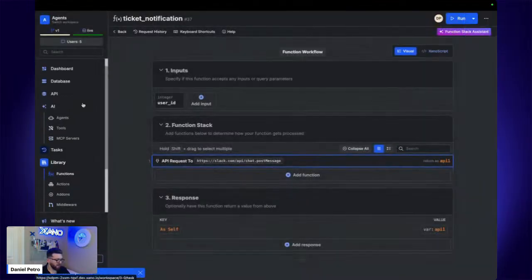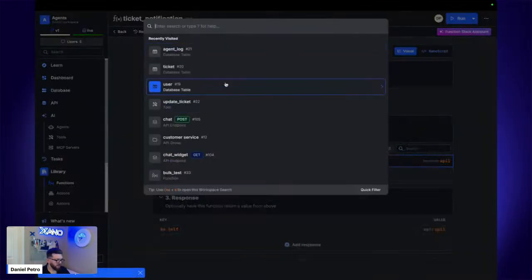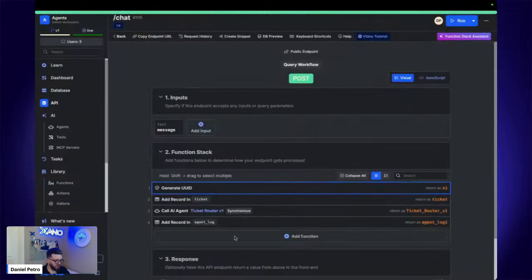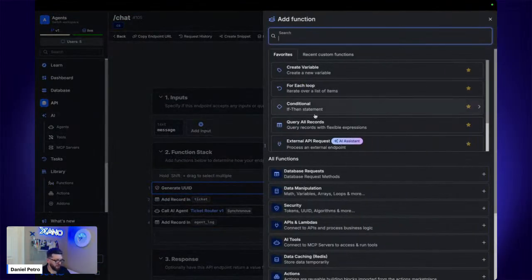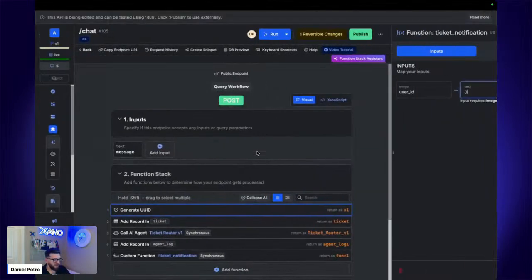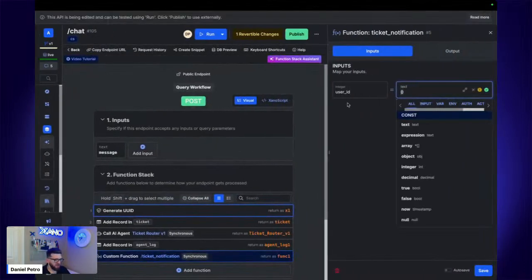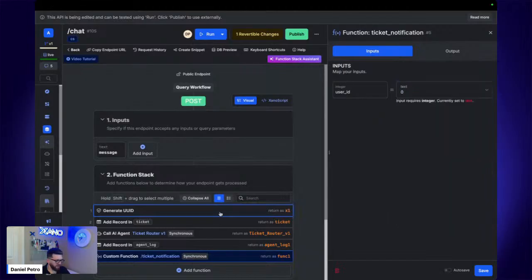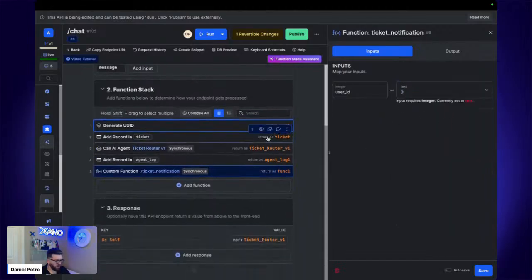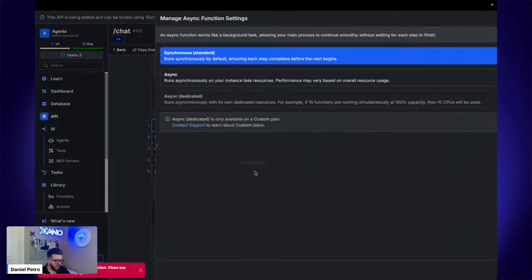And if we go back to our chat endpoint, we can basically call that function. So notify or ticket notification. And then we're going to say what user ID we're going to, and then I'm going to actually switch this to async.